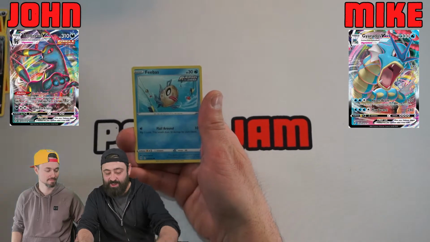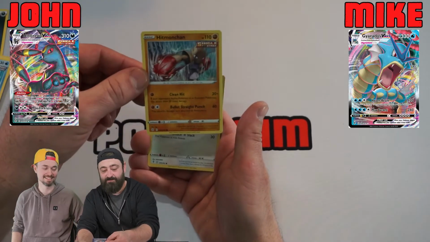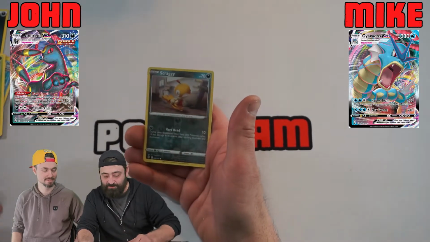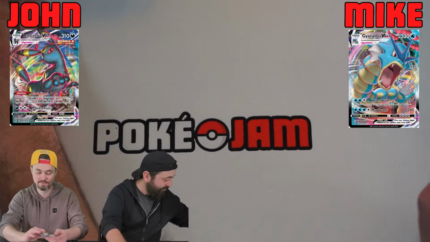Treasure Energy. Scraggy. Phoebus. Hitmonchan. I actually do love that Hitmonchan though. Yeah, it's sick. It's a super cool card. It's common in this set, but still cool. Reverse Holo is a Scraggy and a non-holo Pinsir.